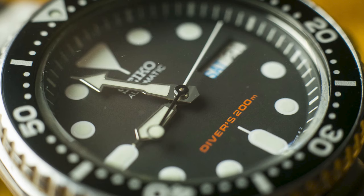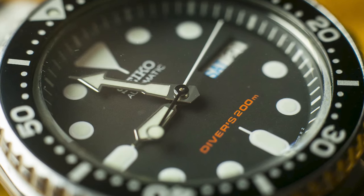And one thing that kind of bothers me, this is neither a pro or a con. Well, I guess for me, it's a con, but it's up to personal taste. The text at the bottom. On the SKX, it actually says 200 meters. That's obviously the water resistance. But on the Seiko 5 Sports Divers, it'll just say automatic.